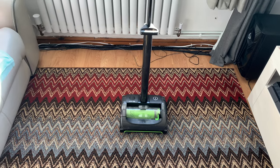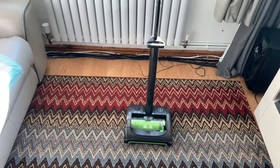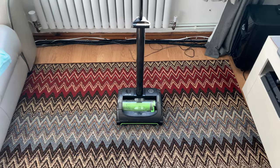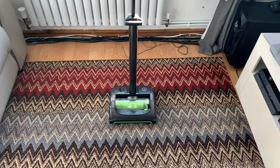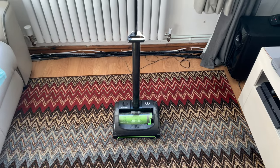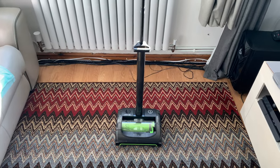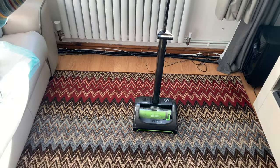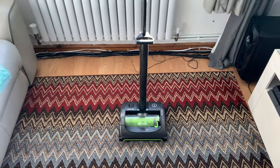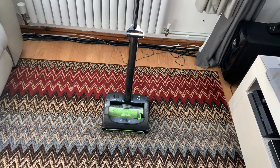So I'll give this one a 2.5 out of 5. It's not the worst thing we've ever used, but it's not the best. Like you say, it is a machine primarily just for your floors only, so you still need to buy another one. If you add on the price of a multi, you're then getting into cordless territory. You could probably get a Dyson cordless for a similar sort of money, or a Shark, or even a high-end Vax, really. So it is 2.5 out of 5 for us personally.